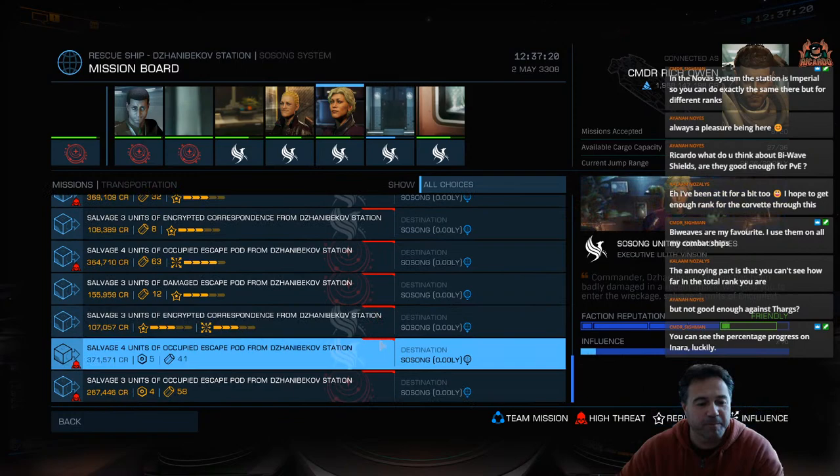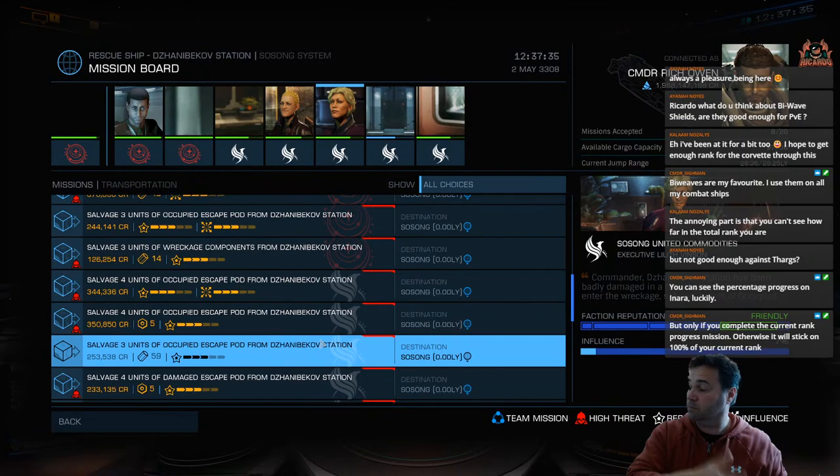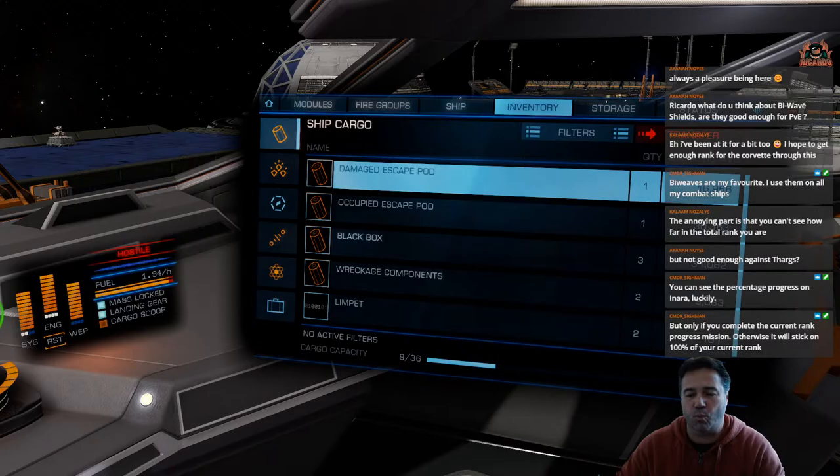But what we can do as well is go pick up loads of stuff and then come back and see what fits, right? It's great. As opposed to using up all the missions that we could be using to fill our cargo and passenger hold when we go back to the station. So what have we got here? We've got 3 black boxes, 2 wreckage components, and 1 damaged escape pod. We can also sell these as well, mind.